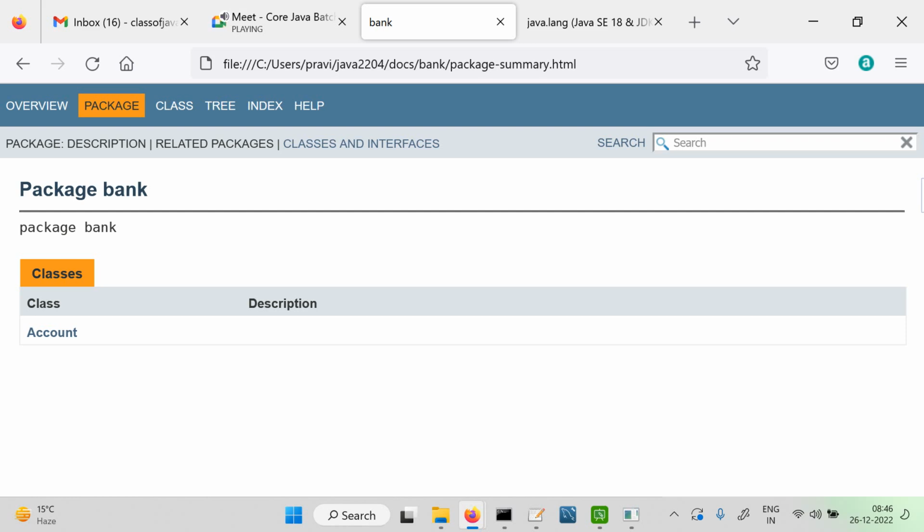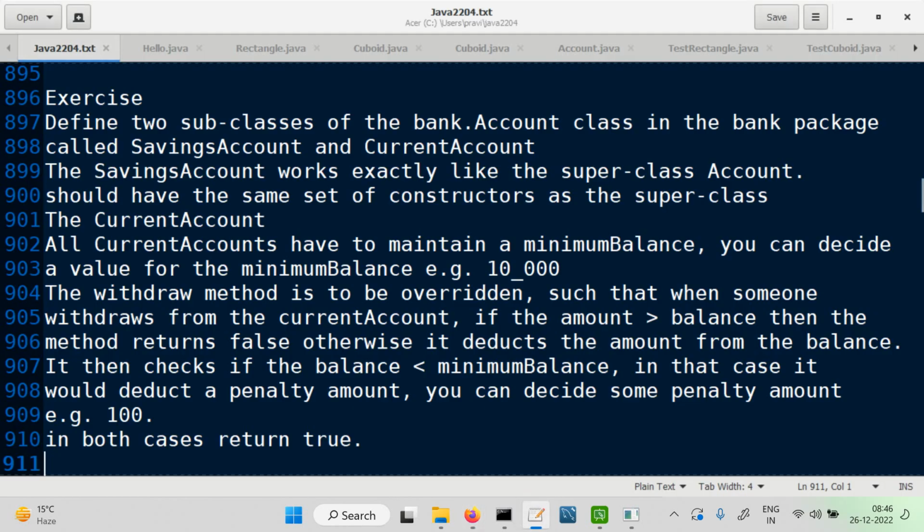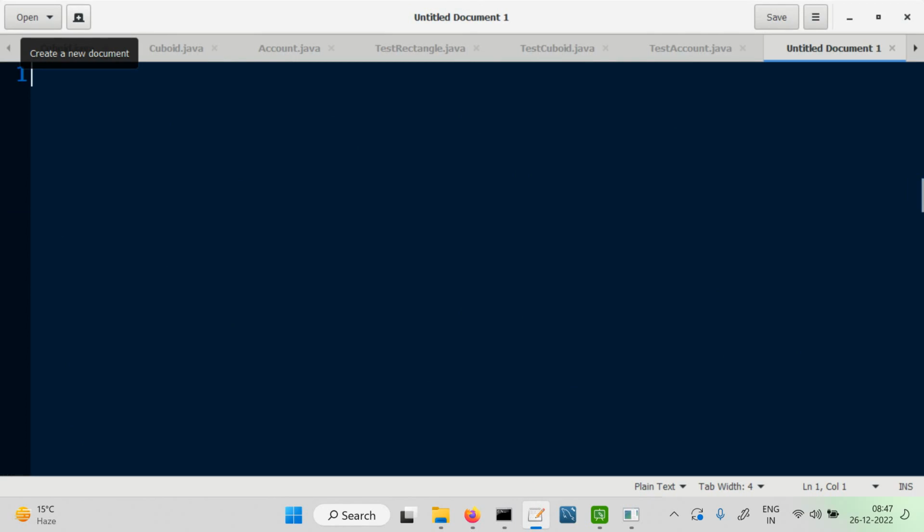For that we follow the package structuring, right? So the directory structure is like this. Now there is one special file. Let me go to the editor here. We can keep one file which will have only the documentation comment. It should have the package declaration, package bank, and then have the documentation comment.